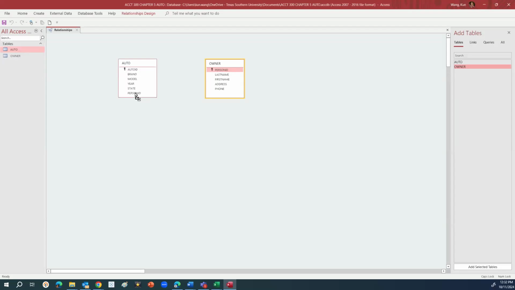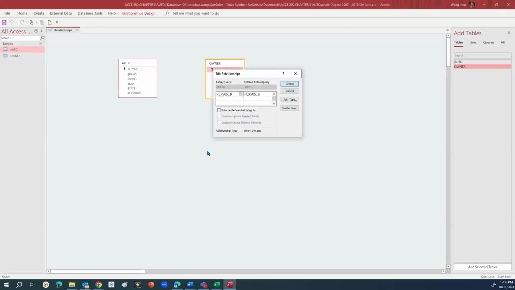Okay, when you hover on the person ID and you can drop it, you see this pop-up dialog. And it's showing a one-to-many relationship. So Access already detected that. Okay, one owner can have multiple cars, right?